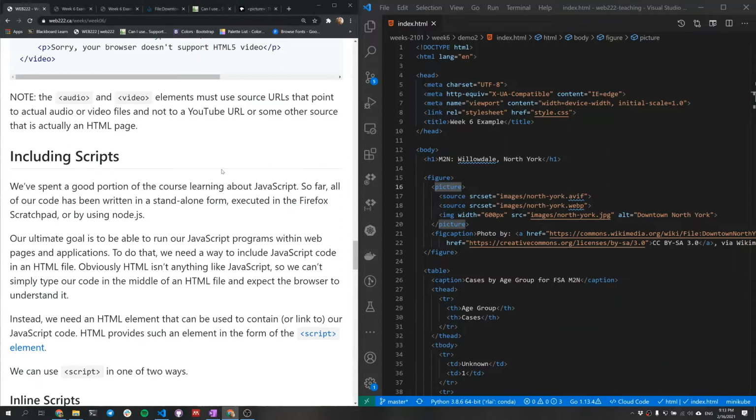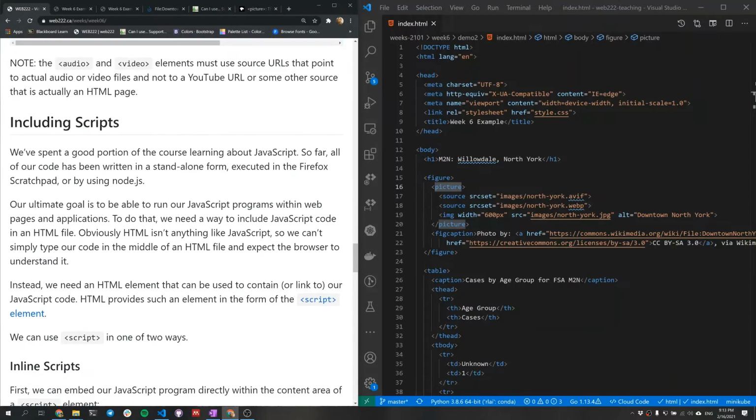Next thing that we wanted to discuss in the class is how to use JavaScript, which is what we learned in the first roughly 5 weeks of the class. We want to know how we can include JavaScript inside of HTML and use it in websites to create dynamic elements.